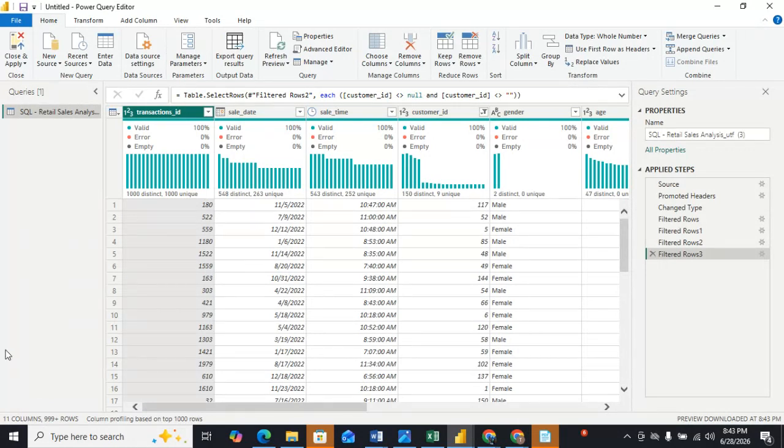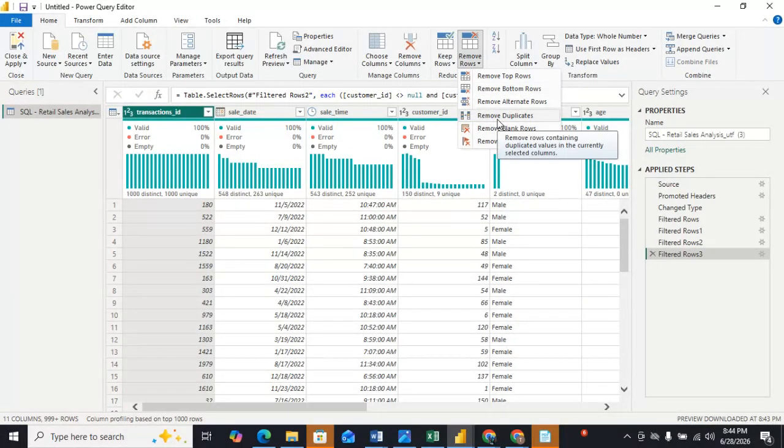I'll tell you. See, for the first thing, you open the Power Query editor. Second, you select the column. Third, we have to go to Home, and then we can see the option will be Remove Rows. Remove Rows, okay? And then you have to click here, and then Remove Duplicates.